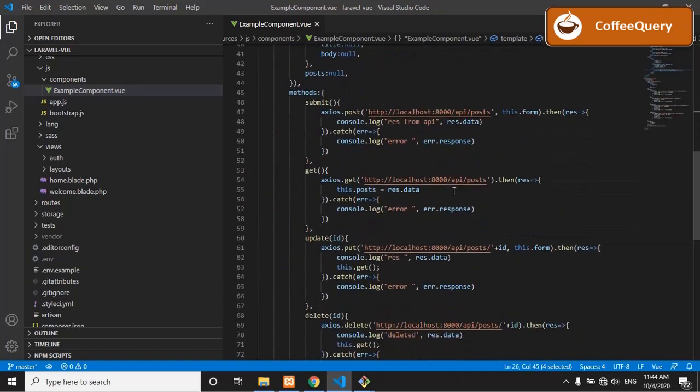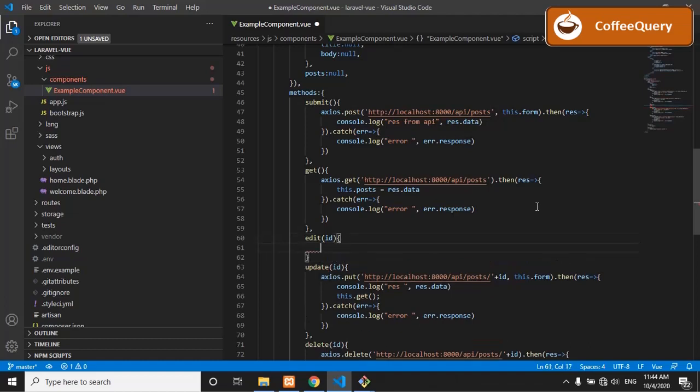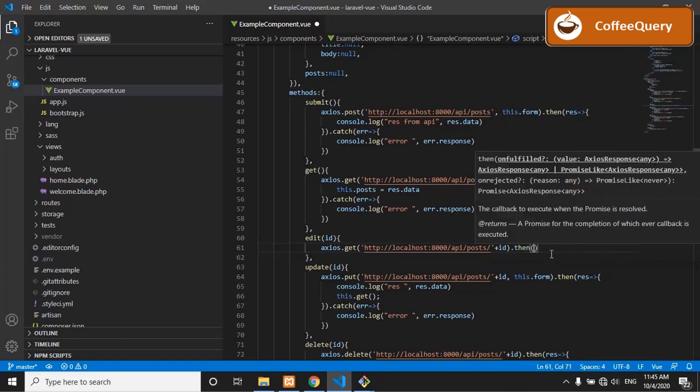Yeah, we should define our date method right here. Date id comes here. Axios dot get id and then response.